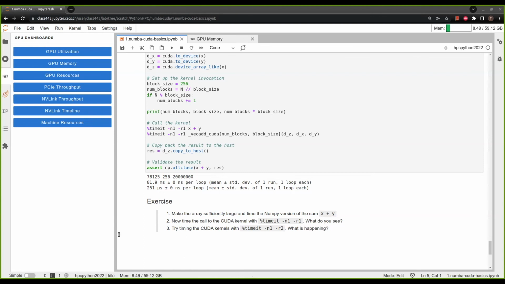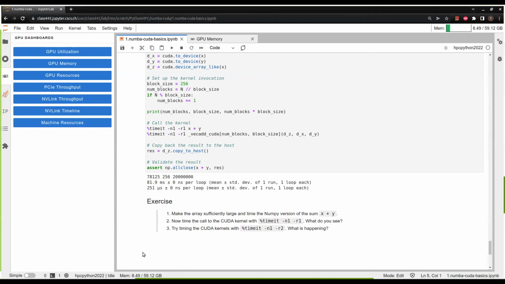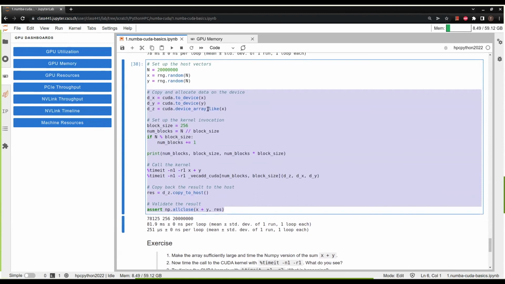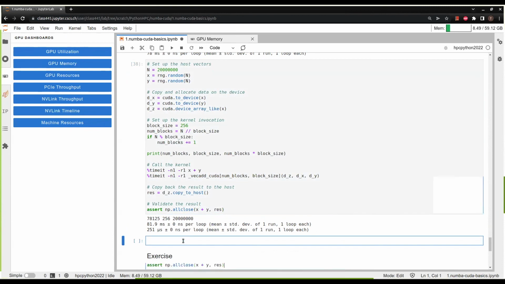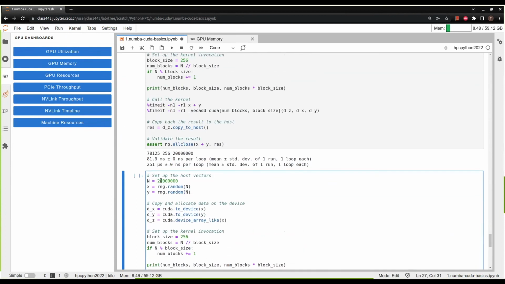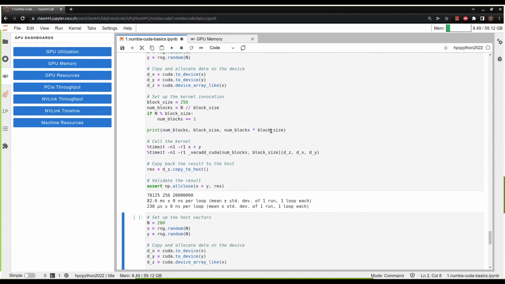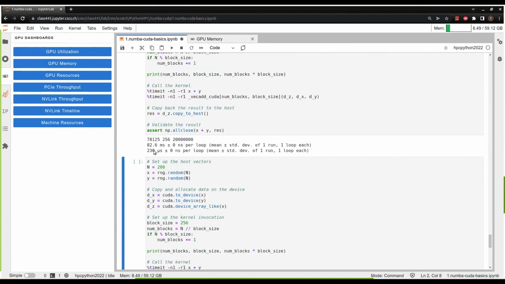Okay. So one person wrote, the GPU time does not depend on the dimension. So let's see it. I have a large vector here, I run.